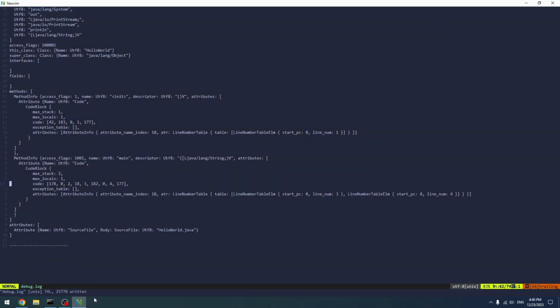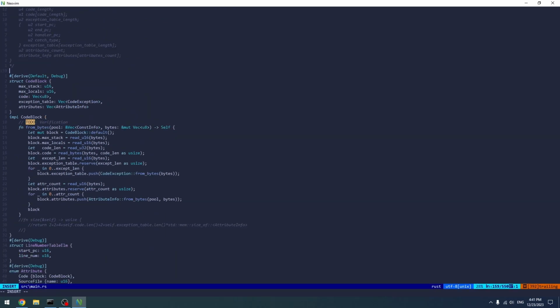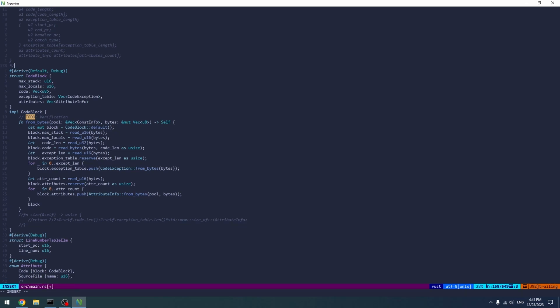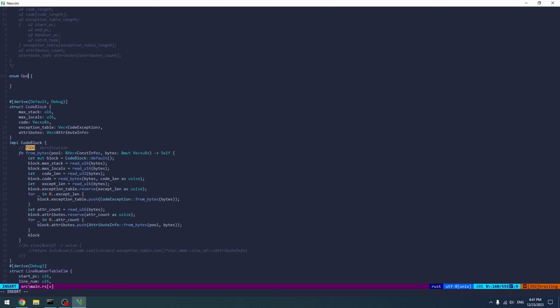So how about we actually start parsing some stuff? Right, that would be kind of cool. Parsing and visualizing some code. Alright, let's actually do that, right? So now the code block actually consists of some opcodes, which are actually going to be their own enum probably. Opcodes. Or probably instruction maybe. Right, they state that it's an instruction, and I have different types of instructions.